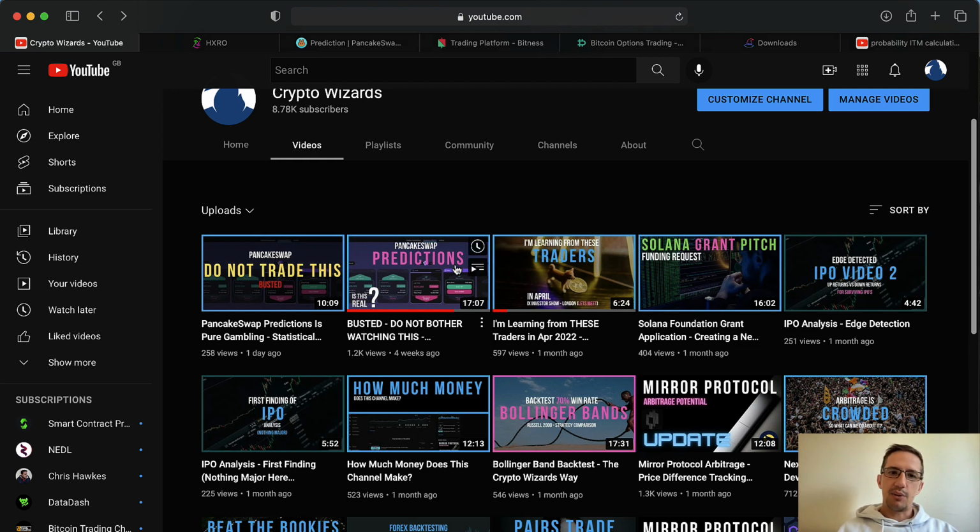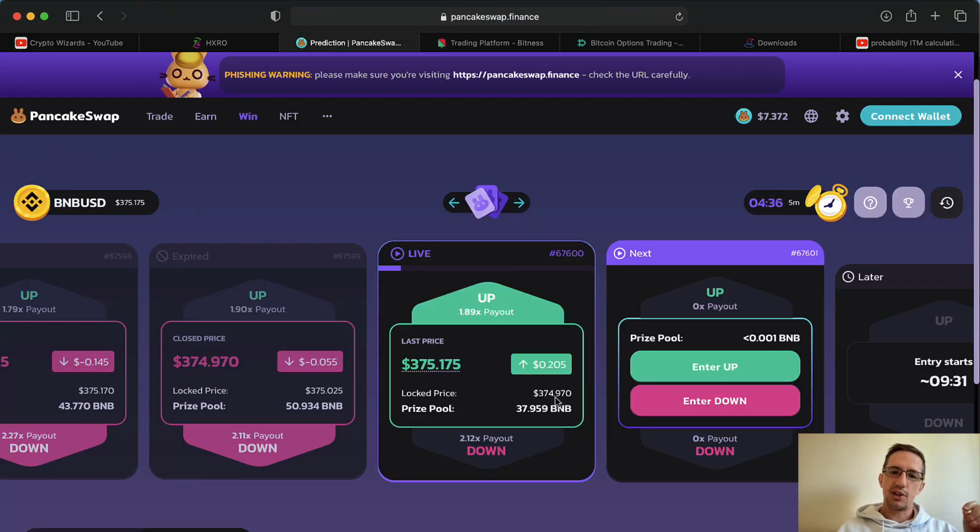And, theoretically, what that means is you can use PancakeSwap predictions, not to trade it, but as a leading indicator for trading the price direction of BNB USD, and you have a 7% edge. Amazing. Like amazing. If that is the case, this is amazing, right? So that's one way to look at that.